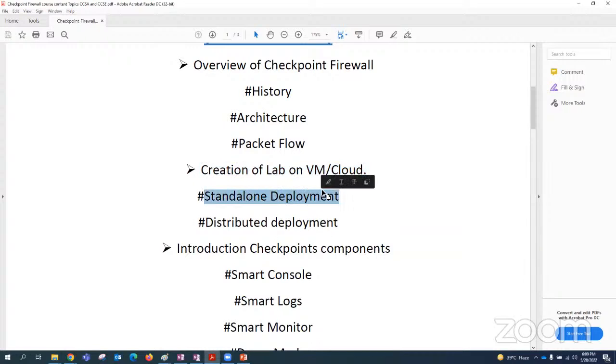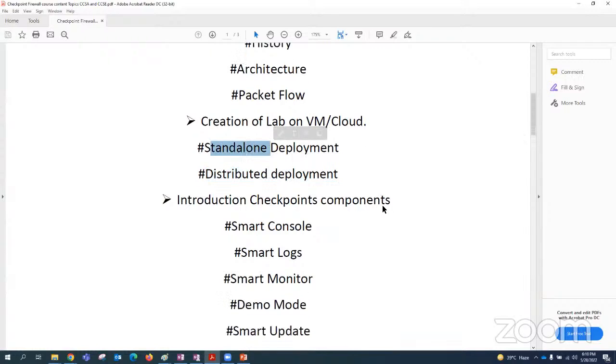We have certain modes of deployment in Checkpoint, like standalone deployment and distributed deployment. We'll discuss in our lectures what the difference is, what feature set distributed deployment provides, what feature set standalone provides, what the recommendation from Checkpoint is, and so on.